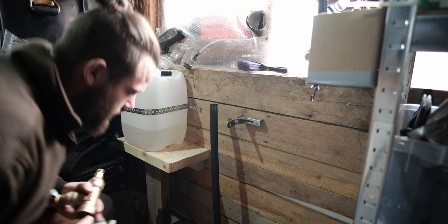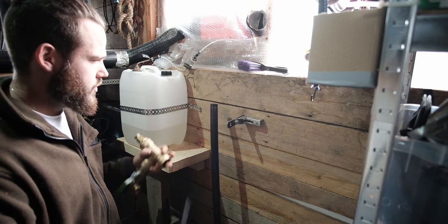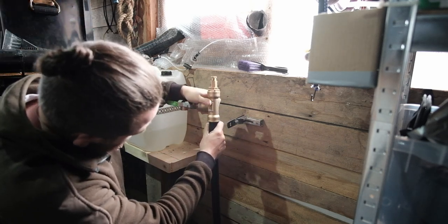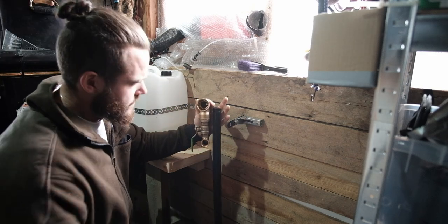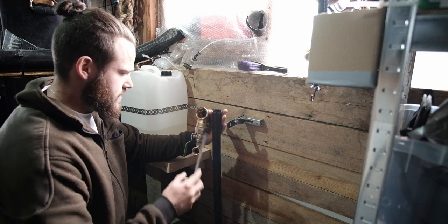See, what I don't want to do is have to cut this again, really, because I don't have the special cutter anymore. We borrowed that off the guy to do the job. And all I can do is hacksaw this, and then all the plastic is going to go down into the pipe.